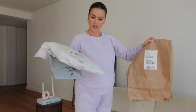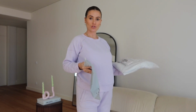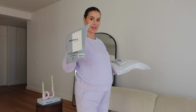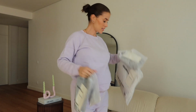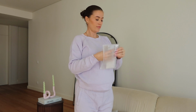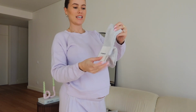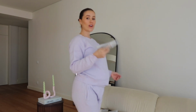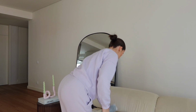Ooh. Okay, so let's get into it. I'm gonna do a little try on as well, so I'll just open them first and then show you them tried on. Okay, so I got four things. Start with the smallest. I love good quality socks. Don't know about you guys, but these are a woolly pair of plain gray socks, super cute for over leggings or even with your loafers with skirts in winter.